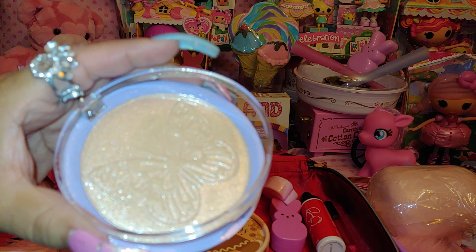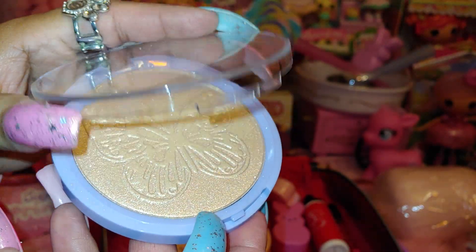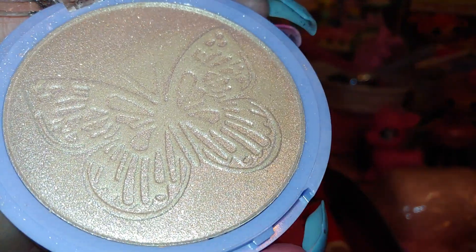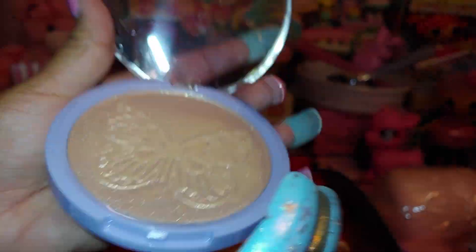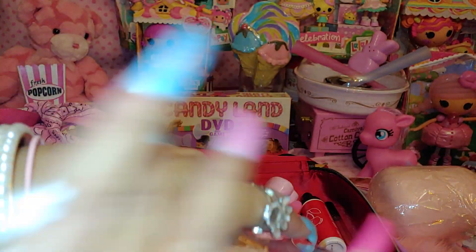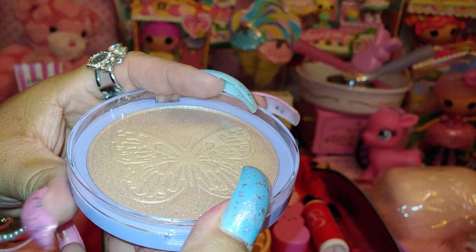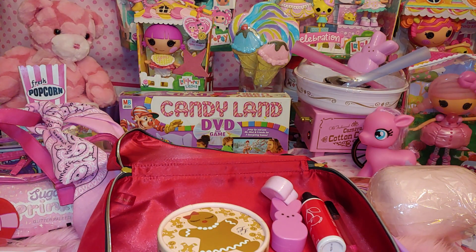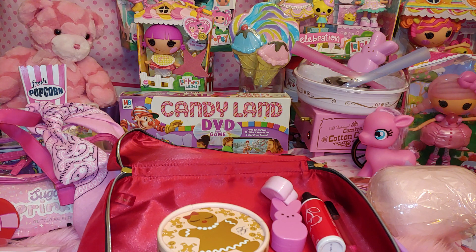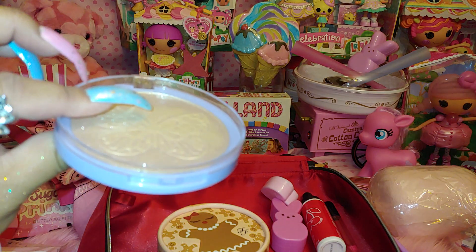And this is one of my favorite highlighters — so pretty because I really like the butterfly on it. And I like that it's clear on top — look at that, it's gorgeous. Very pretty. It's very glowy, especially for summer right now for that tropical glow. And this is from Beauty Concepts. I thought it had a name but I'm not sure. I have the box still because I didn't want to throw it away — the box is really pretty.